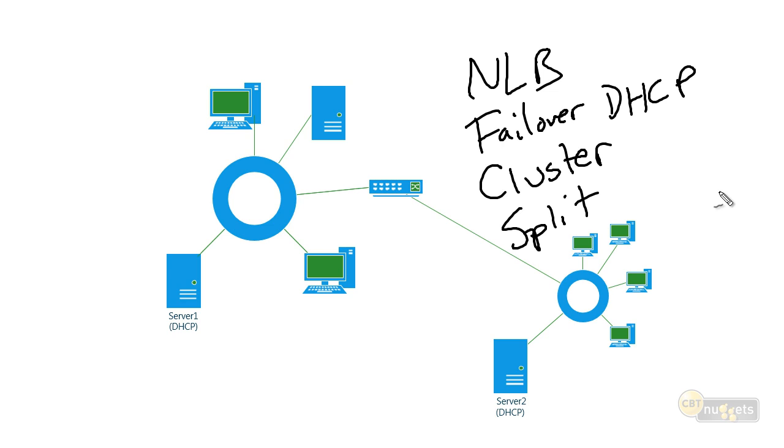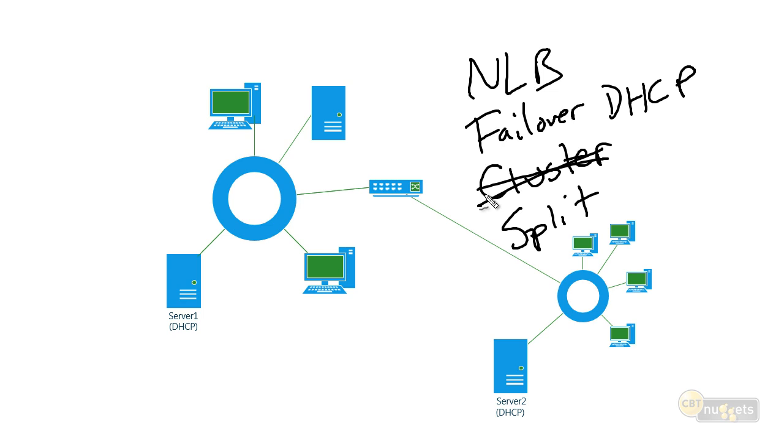Now, one of the things that can come into this is exactly how much failover. So I'm going to throw another thing in there. You want to make sure that clients can continue to receive DHCP addresses even if one of these servers completely fails, meaning its disks and everything. Now, right there, that should tell you that clustering is out. As we talked about in the nugget on DHCP, failover clustering does not provide fault tolerance for disk subsystems.